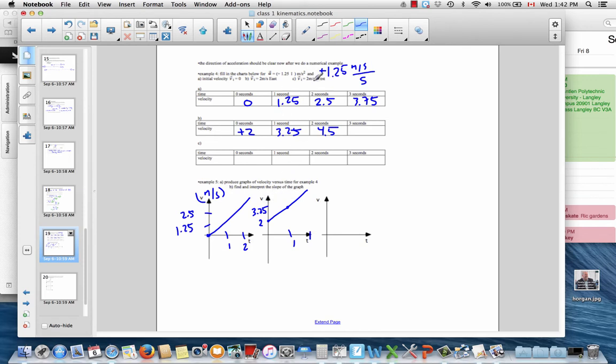If you actually started off moving west as a vector, that is in the negative direction, as in the graph, that's going to correspond to being down here. Now what's going to happen each second is that your velocity is still going up by that amount. This means that you're going in the negative direction, but more slowly than you were before. So you're still negative on the negative side. This is negative 0.75. See if I can write that neatly enough.